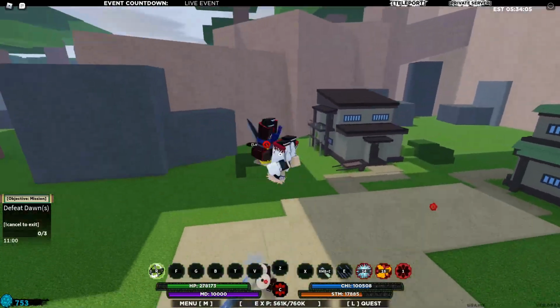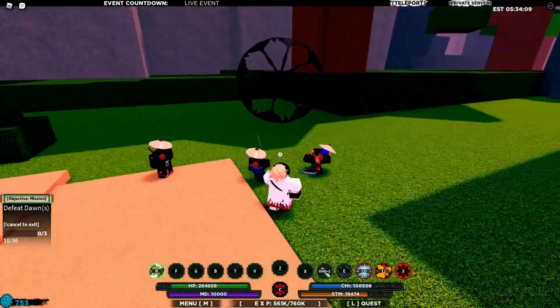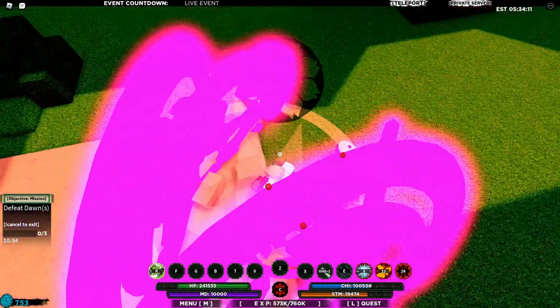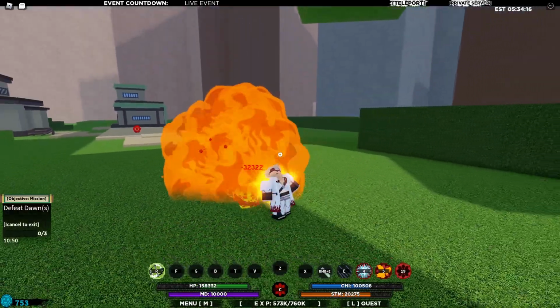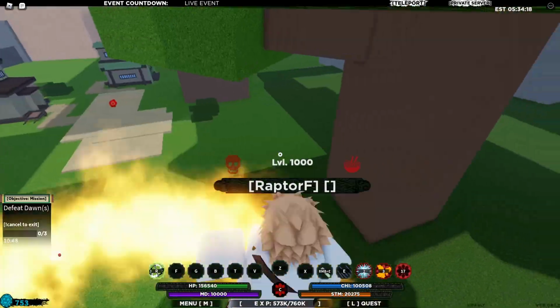It's just insanely powerful. Like, if we pop this again like so, as you can see, tons of those shuriken are hitting them and dealing tons of damage, alright? But yeah, that is the final move, the auto dodge.